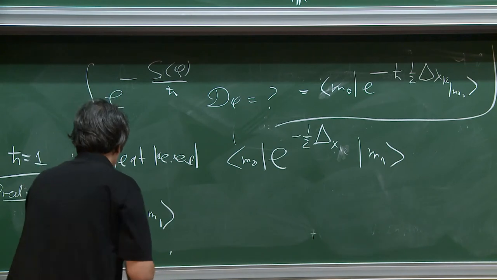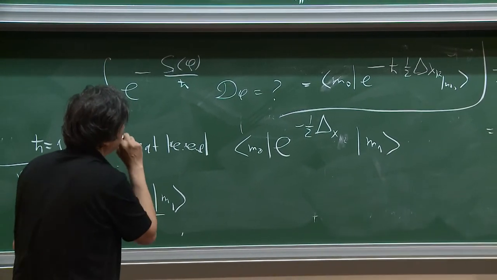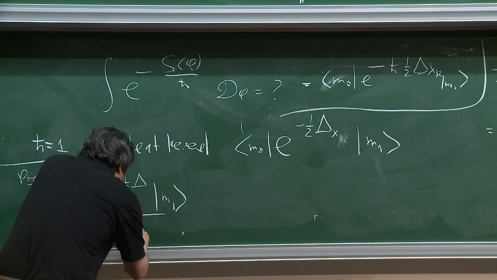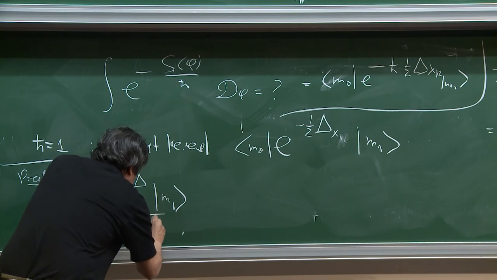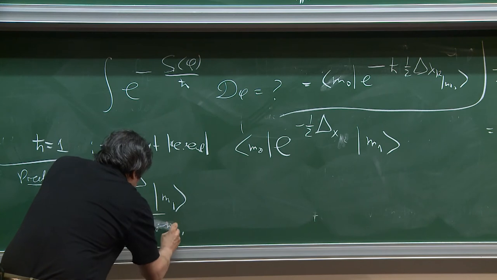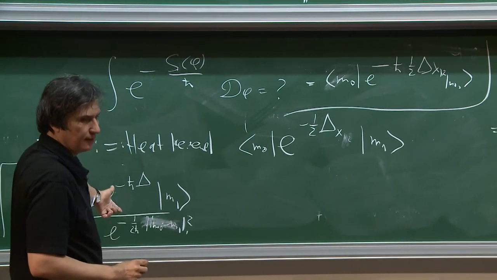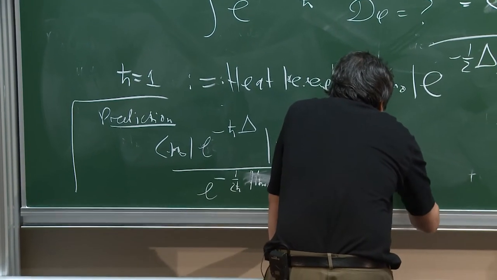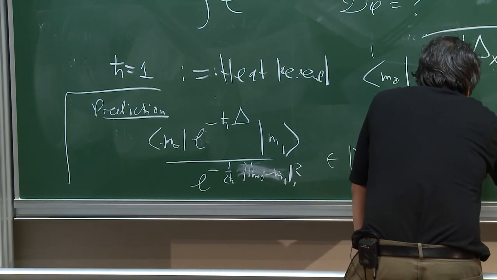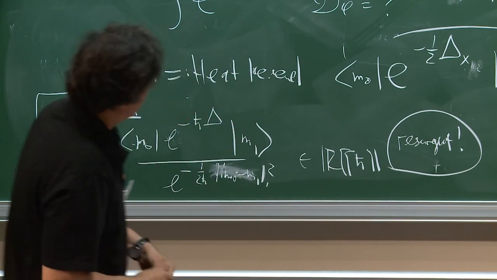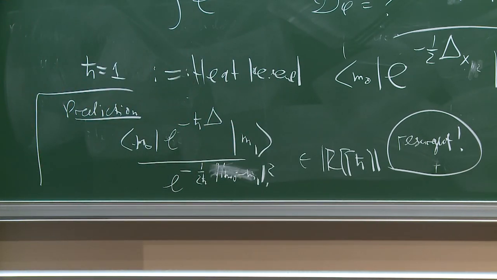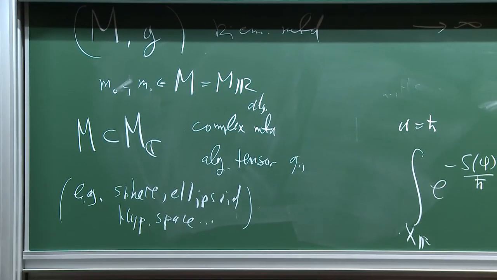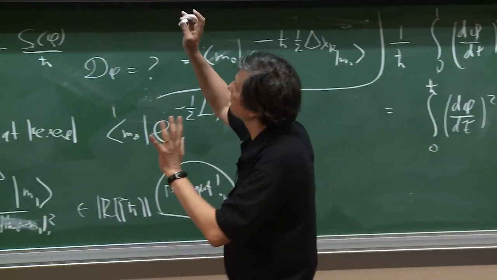So it should have some exponentially small term, so you should divide by exponent minus 1 over h bar times something like the square of the distance between those points. Then the leading growth of the expansion should be like a series in h bar, and this should be resurgent. That's actually a completely open question. For a general C infinity Riemannian manifold, we really don't know. With this resurgence, I think it's true only for some special algebraic varieties, so things close to them.